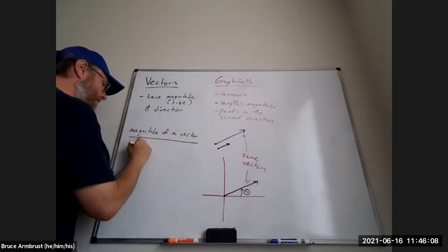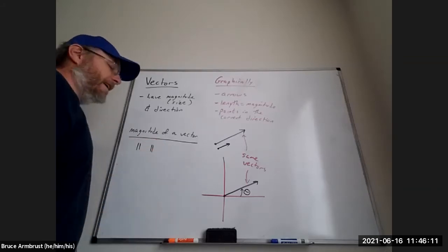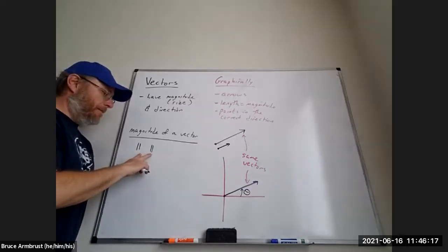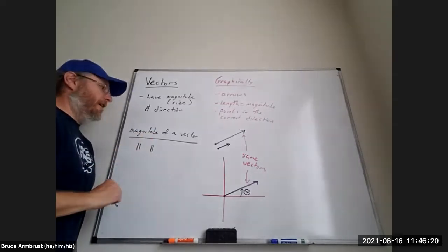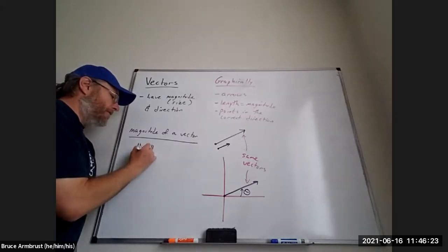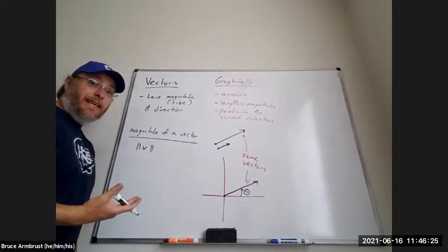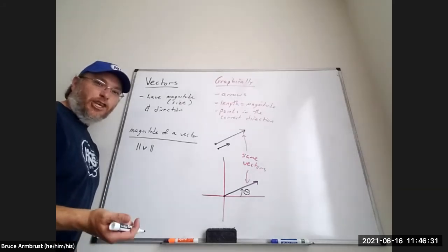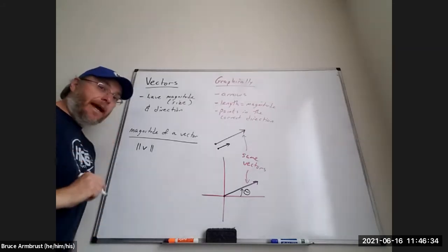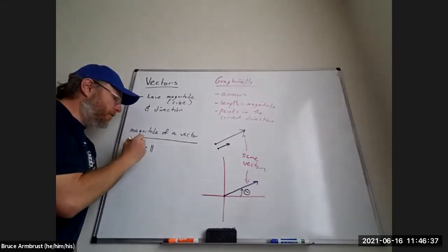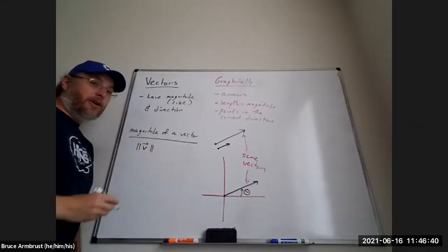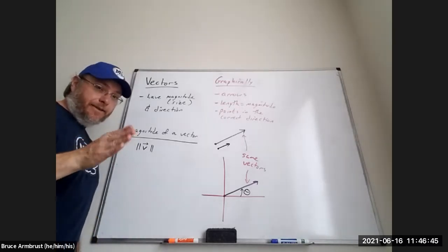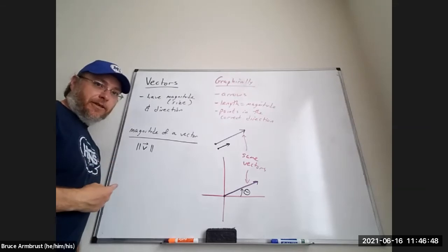The symbol that we use is like a double absolute value. So I don't know if you can actually see that very well on your smaller screen, but this is two vertical lines on each side. And in between is going to be our vector. So I'm going to use the letter V as our standard generic vector. If I need another one, I'm going to call it U. So I have U and V. Now, something else you're going to see me do to show you that it is a vector is I'm going to draw a little arrow over the top. That's how I'm going to designate that this is a vector.